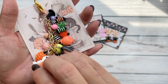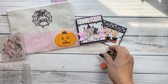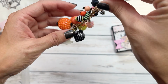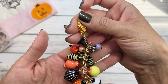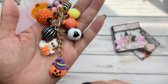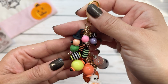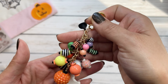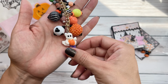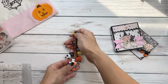And here is my little dangle charm. So fun. I'm just gonna unclip this from this little ephemeral piece. I have sequins in here as well, which makes it a lot more fun. But just move this aside. Look how cute this is. So I'm using a bunch of wire wrap beads that I had in my stash. I did take those two, the little jack-o'-lantern. I took the little ghosty, and I added that little witch's hat on top as a charm. And I love how fun this is and how it came out. You've got a lot of different elements. And I really think these things are, the chunkier the better.